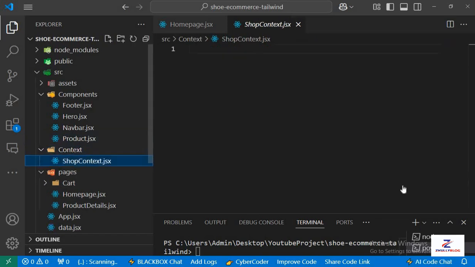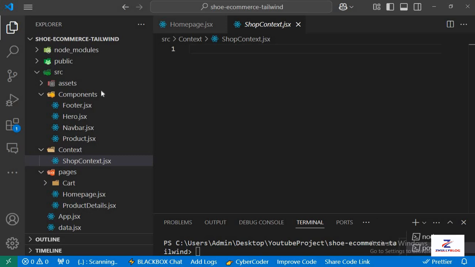So right here, open shop context, and then let's get to work. Shop context is like a central place that we're going to use to manage and store states and data, like product data. Any component that is wrapped around shop context can access and modify the data without having to pass it down as props every time.